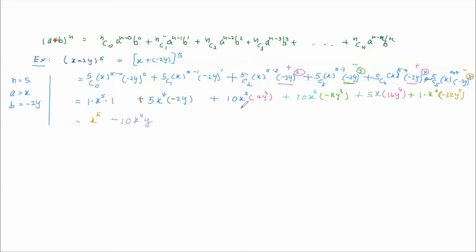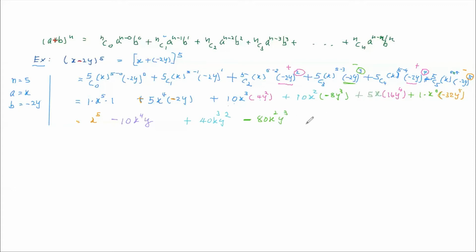And the next term here is a general term, so plus times plus, the plus sign comes out. This one, 10 times 4 becomes 40, x to the power 3, y to the power 2. Okay. But then see this next term here, this one has a minus sign, you see that? So minus times plus, the sign that comes out should be negative. And then 10 times 8 is what? 80, x squared, y cubed.